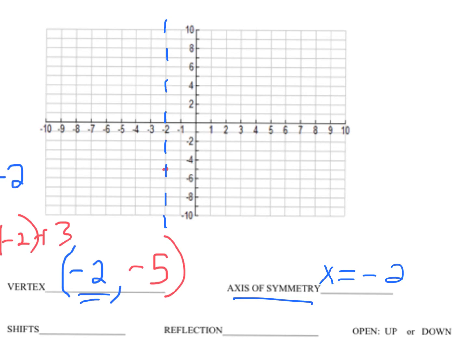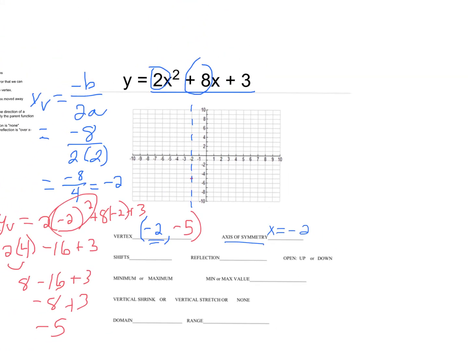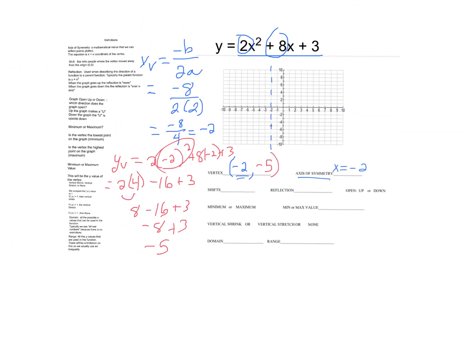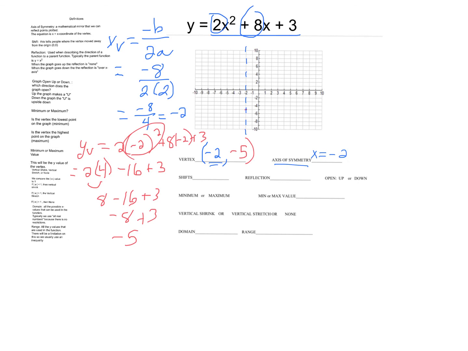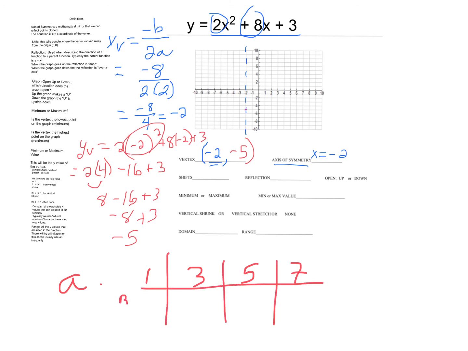Alright. Now, then we have more work to do, because now we've got to figure out how this thing moves. Okay. So let me clear out some of this work that we did for the vertex. Actually, I got room down here. Okay. So remember, we're going to take our a value and multiply it by 1, 3, 5, and 7. Okay. Now what this is going to tell us is, again, we're going to go right 1, right 1, right 1, right 1. But the a value is going to tell us what we're going to multiply with and tell us if we're going to go up or down.